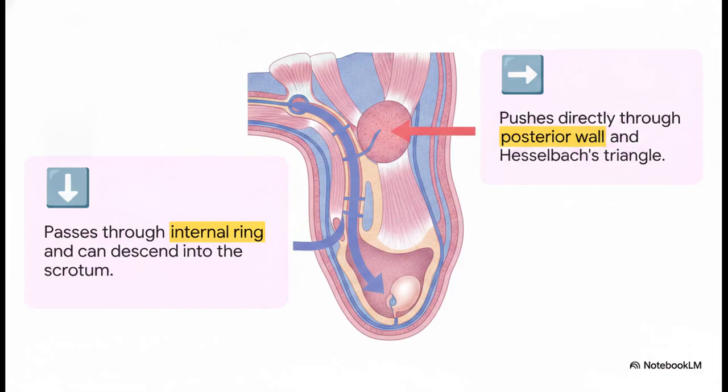So, hernias happen when abdominal contents push through a weak spot in the muscle wall. Now, both direct and indirect hernias give you an expansile cough impulse, meaning you can actually feel the thing bulge when you ask the patient to cough. But here's the trick. Hernias that descend all the way down into the scrotum, those are almost invariably indirect. They're literally just following the exact path the testicle took during fetal development.